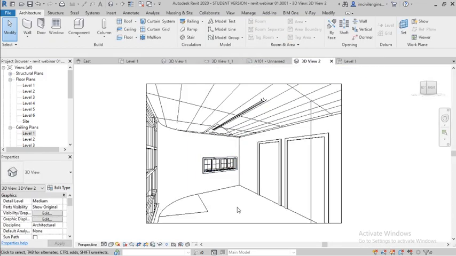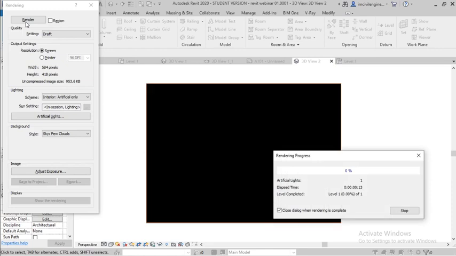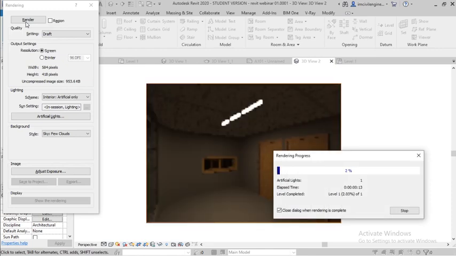Then double R enter, draft. Here you can see it's artificial only, interior and artificial only render. It will render. Just wait a few seconds. It will give a fantastic render. We cannot make any color and all. So see that render.